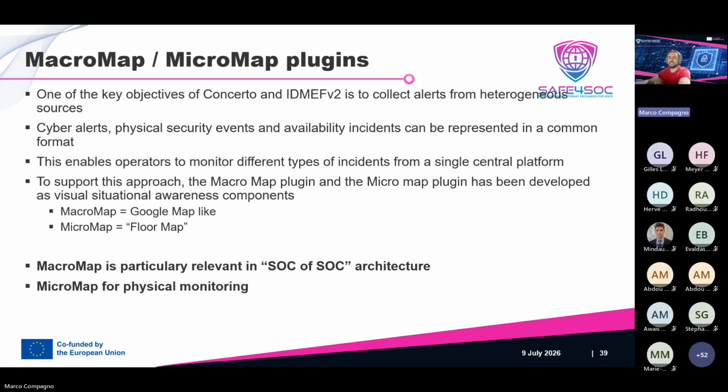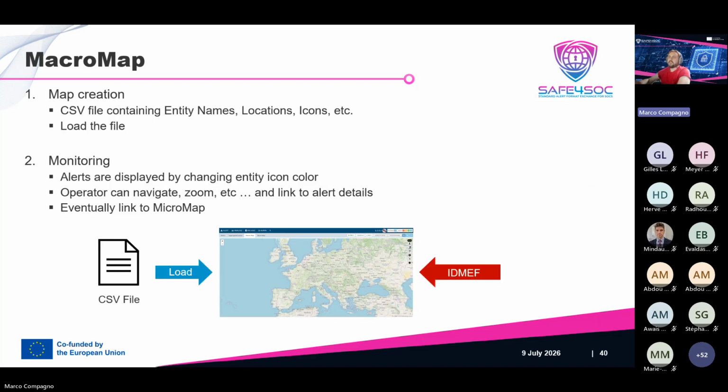The micro map, on the other hand, is especially relevant to the monitoring of the physical world, because, for example, one of the things that we took care to include in the functionalities is the possibility to monitor cameras, and also have an idea of what exactly has been found by the camera. Now, let's move on for a moment to the macro map to talk more in detail about the creation.